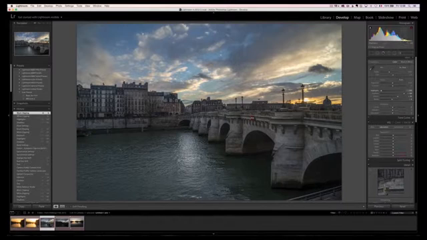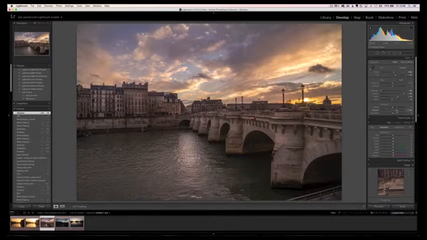We got a nice hill everywhere. This does not mean that this is going to work for all your photos, and in fact I'm going to prove to you that it's not the case. Just to finish up this photo, I'm going to put this one on shade because it's a raw file and I can, and I'm going to add some little tint and maybe just a little vibrance, and voila, a nice photo of the Pont Neuf.